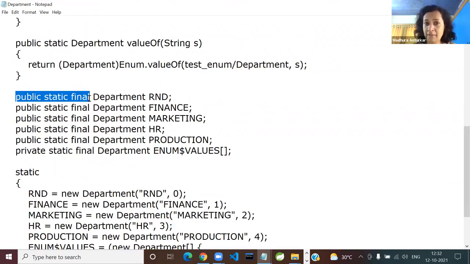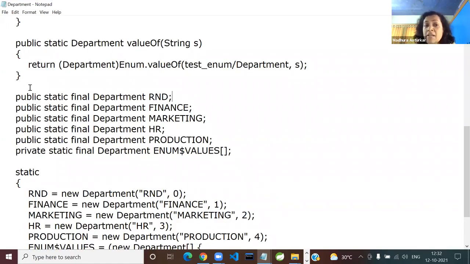Public static final. Now I'll give you one more word. All this is the jargon which everyone has to understand. Not today. You may not understand it today, but tomorrow evening at least. So what enum has is called self-type constants.